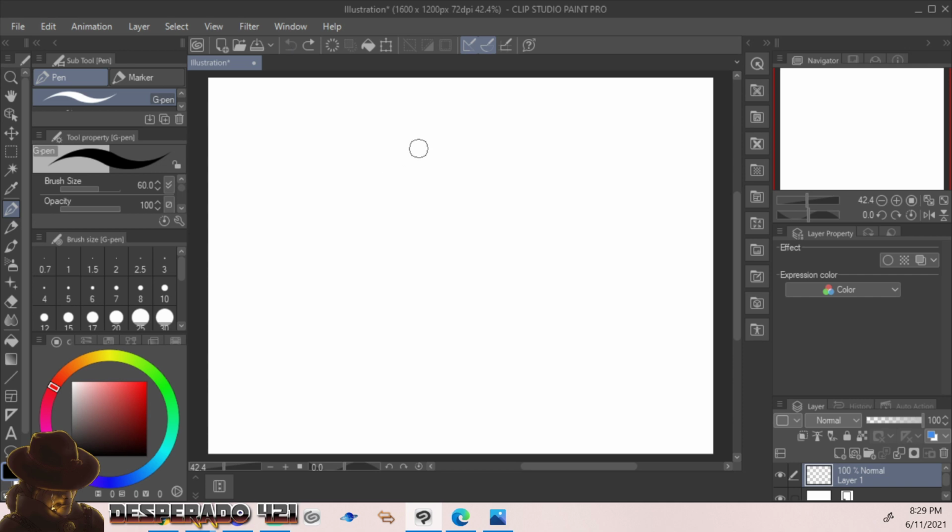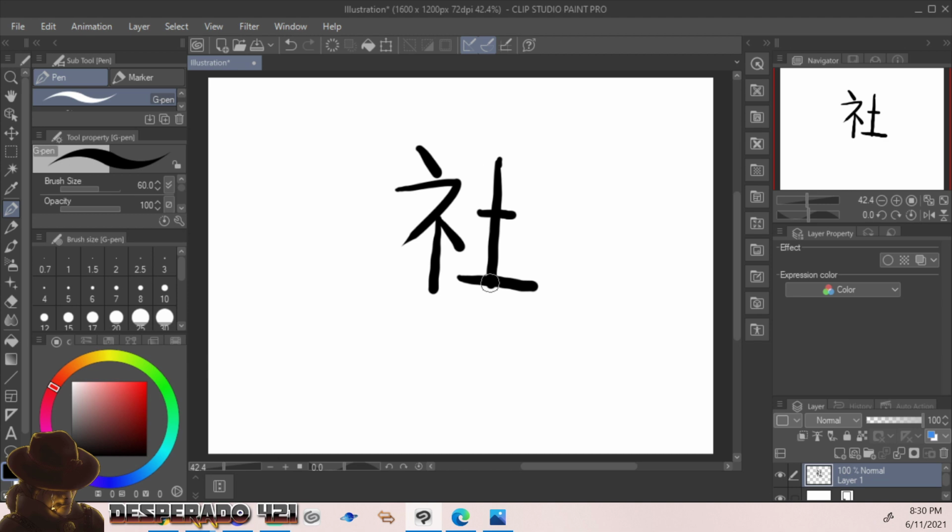We're good. All right, so the first thing we're going to start with is the little line at the very top, like this. It's going to come to a stop. And then we're not going to touch the line, but we're basically going to make a fu after that. And then we're going to put a line down, and then another line down, just like that. And that's going to be the first half of our radical. Then after that, we're going to start with the smaller line here, followed by a longer line here. And then we're going to bring another line down in between them, just like that.